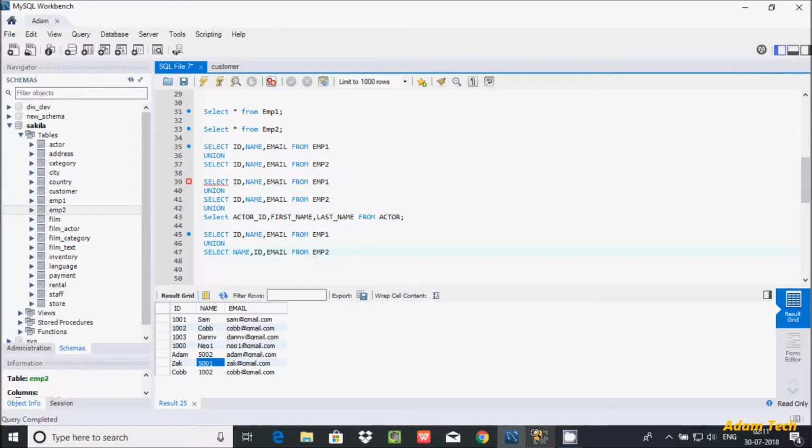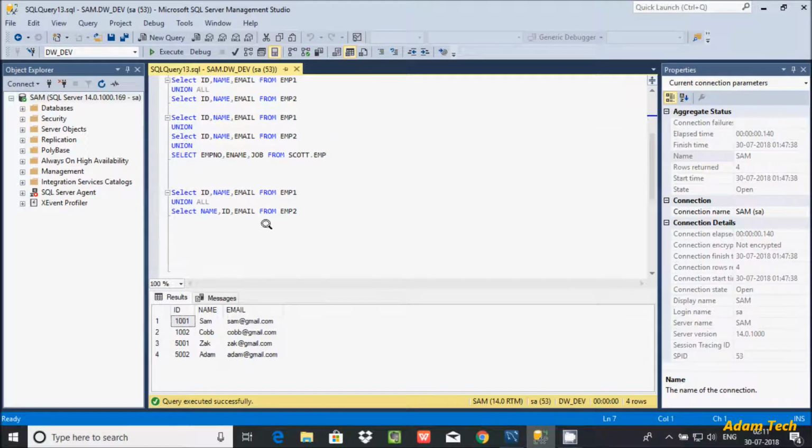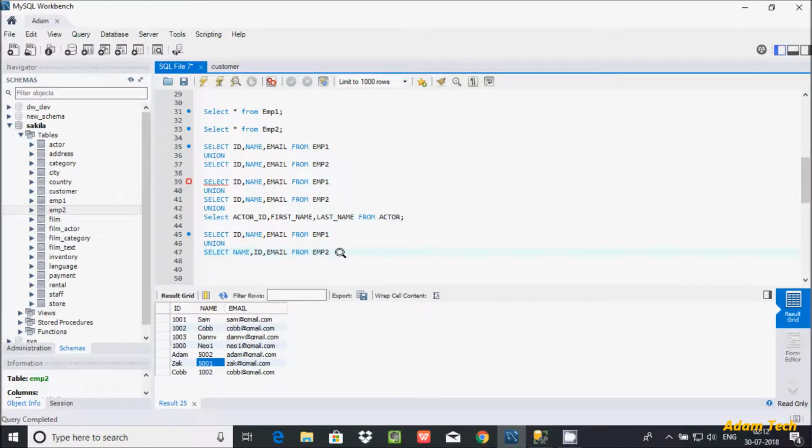But if you are using the SQL Server database, see here id and here name, when I execute I get the error message: conversion failed when converting varchar with integer. So I'm getting a conversion failed message if you're using SQL Server. This is the difference between MySQL and SQL Server.